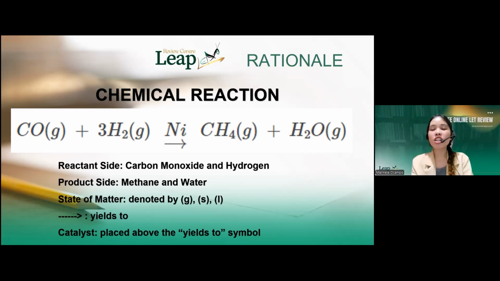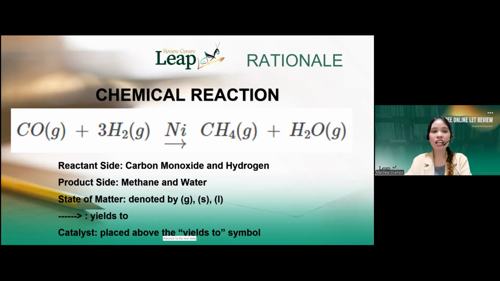So in this particular chemical reaction, they've used nickel as the catalyst. In the other chemical reaction, we can spot the presence of a triangle symbol. That denotes the application of heat to speed up the chemical reaction. So again, catalyst speeding up the chemical reaction. I hope that's clear with you guys.